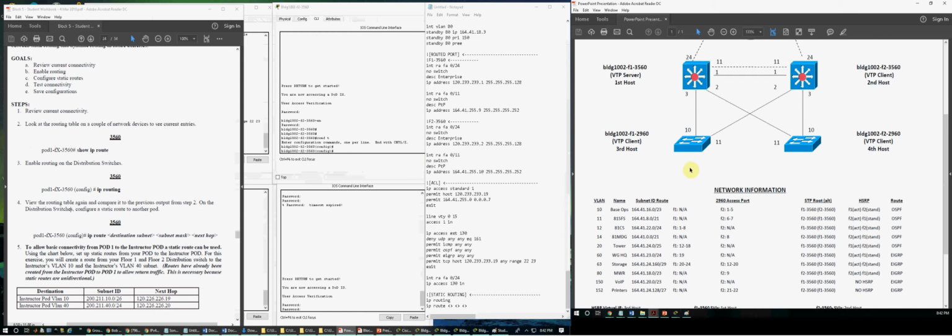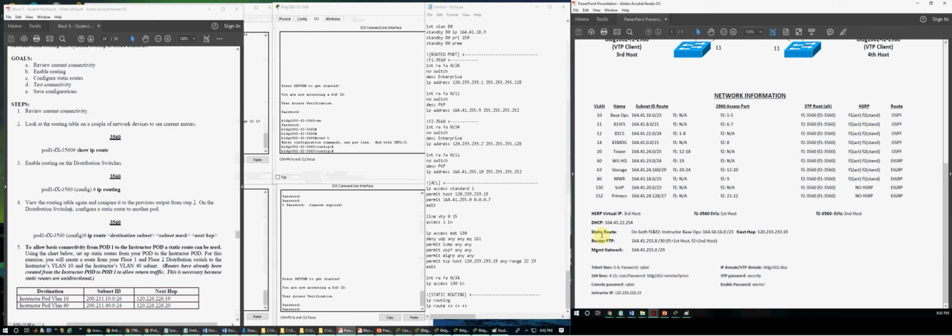So if we come over here, right here, static route, right? And it's telling me basically some stuff. So instructor base ops, that's my destination, right? So I'm going to go 164.50.16.z. The /23 is the CIDR notation. It's telling me it's a subnet. It wants a subnet mask.